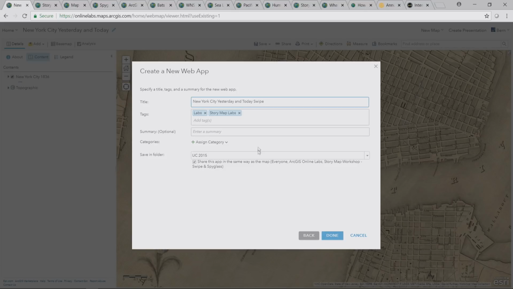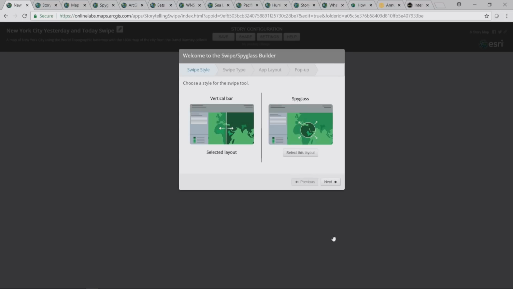new name. So I'm creating a new item, and I'll click Done. And what this does is this launches the builder experience for this story map. Now each story map has a unique builder experience because each story map is designed to tell stories in unique ways. But the builder just helps us go through that process.